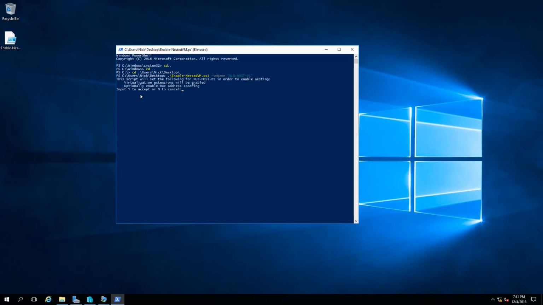So you can see straight away that it's saying that the virtualization extensions will be enabled, and optionally enable MAC address spoofing. So input yes to accept and N to cancel. So I want to enable this.